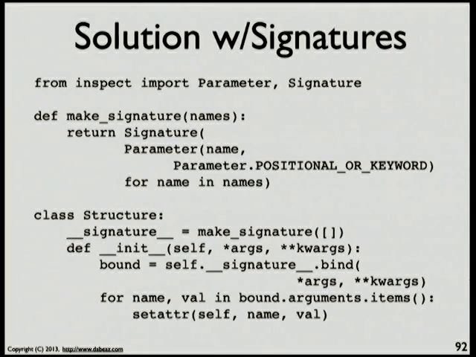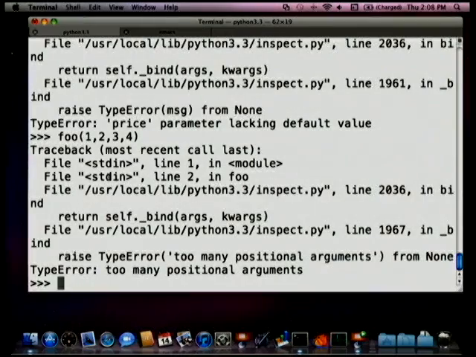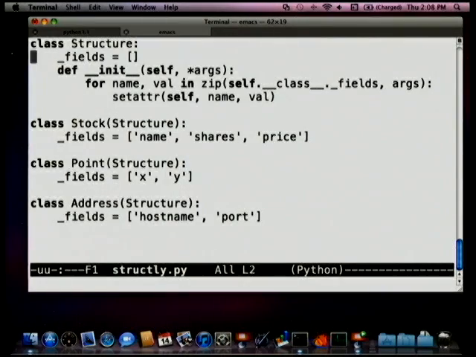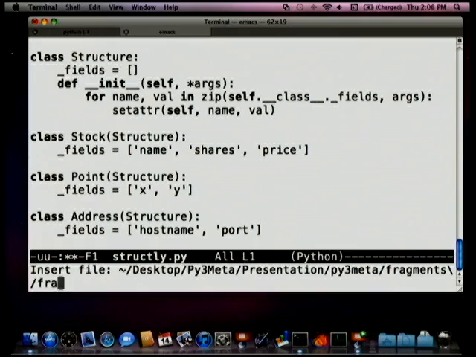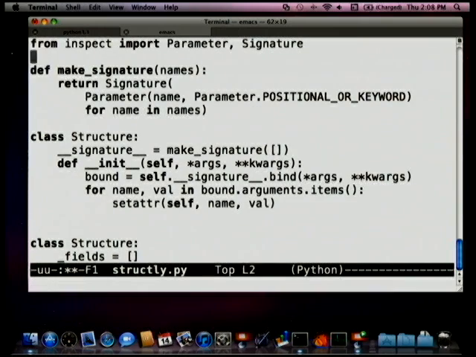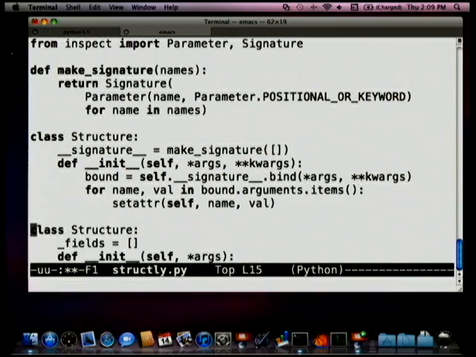Now this is going to look a little bit nasty, but what you could do is write a little utility function where you'd make a signature on it, and then modify the init function to enforce the signature. So you could take this code and basically do that. So let me bring in some code here. I'm really fast at typing, by the way. I'm going to prepare that in advance.